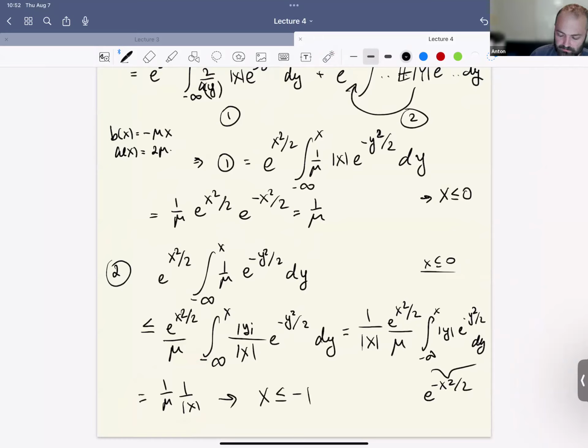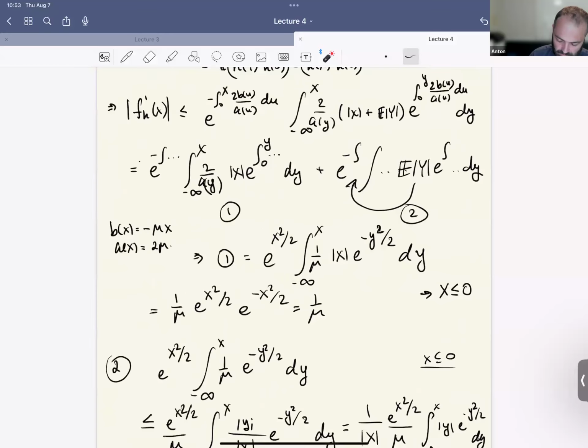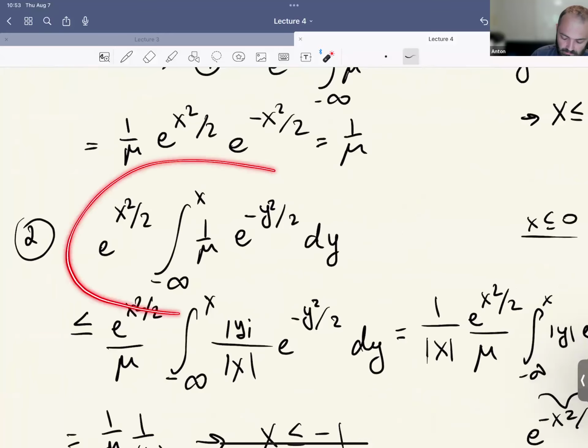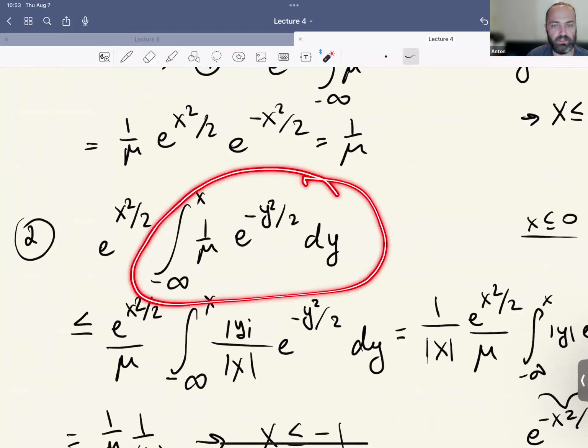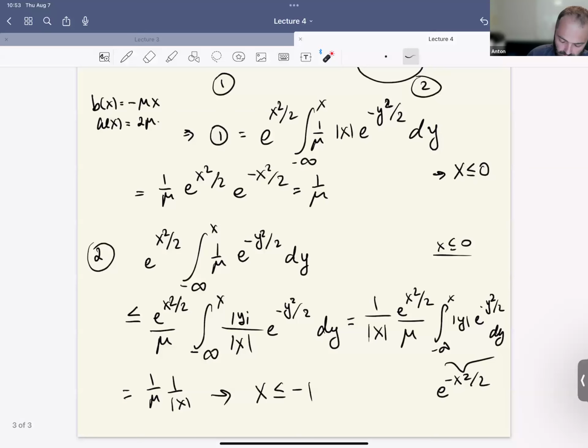Okay. For x between -1 and 0, what can we do? I will show you the intuition first. For x between -1 and 0, well, we just use the worst case bound. Why? Remember from our discussion, this thing can be easily bounded by order 1. And this thing, when x is between -1 and 0, has a trivial bound as well. So in a compact set around the origin, we can have an arbitrarily crude bound. That doesn't matter. What matters really is the tail bound.